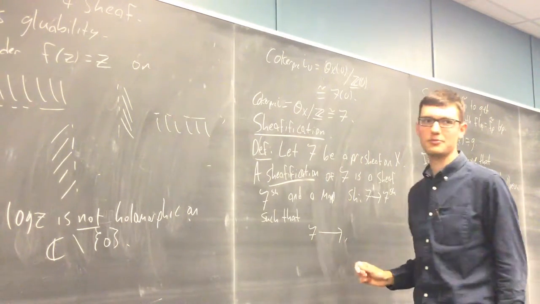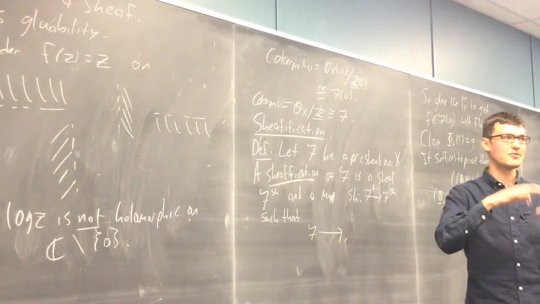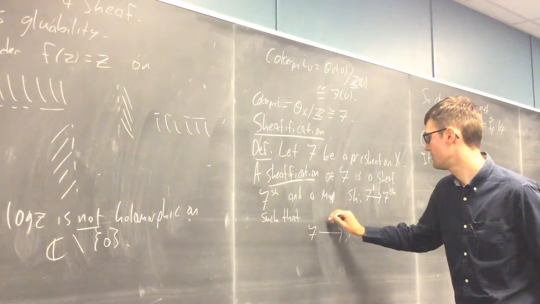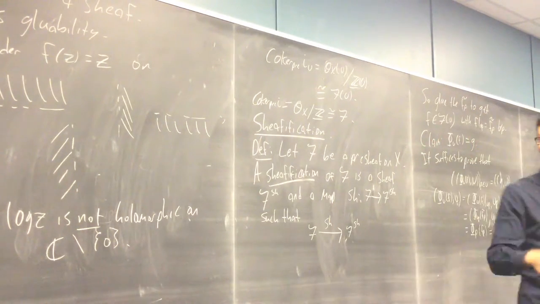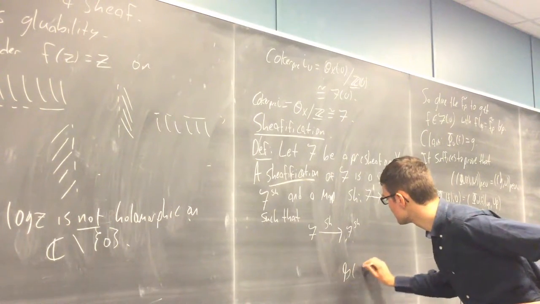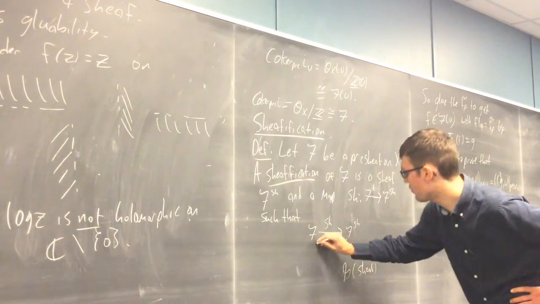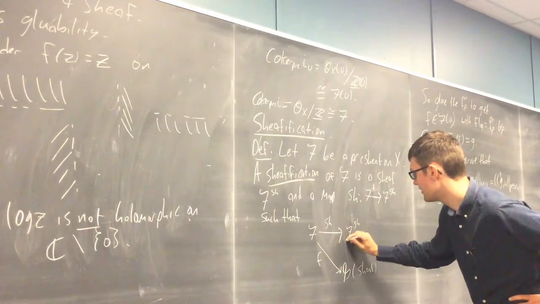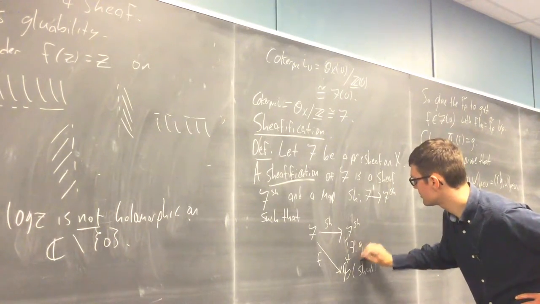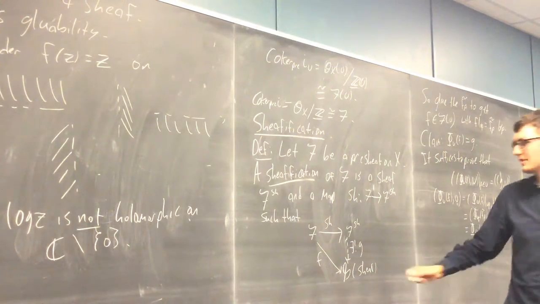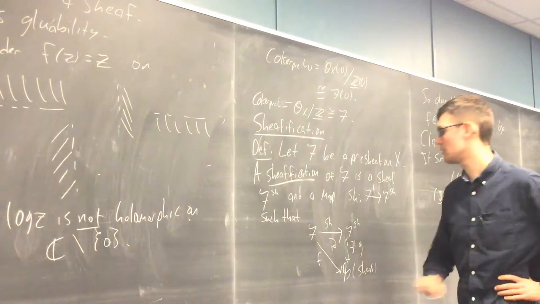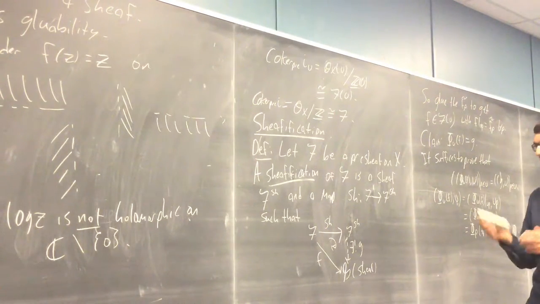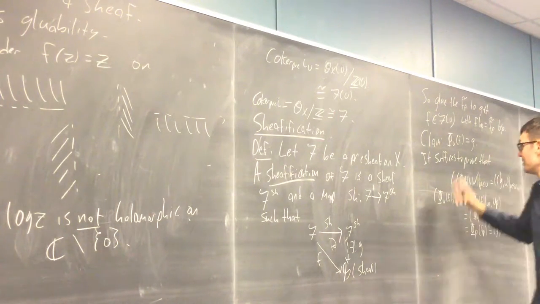This is going to look a bit like the universal property of free groups, free algebras, free objects in general. So I've got this map from F to the sheafification, and if I'm given any sheaf G and any morphism from F into G in the category of pre-sheaves, there should be a unique map from F sheaf to G that makes the diagram commute. Okay, so as long as this exists, we can say lots of nice things about it.